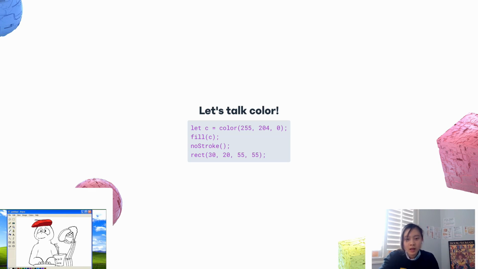So we have lots of ways to do color in P5. Some are a little bit easier, some are a little bit more complex, but this is the basic way of doing it. So we've got this color function, and it takes all these different sorts of things in there. But by default, it takes an RGB value. I'm hoping everyone has heard the term RGB before, but it's totally cool if you don't know what it's for.